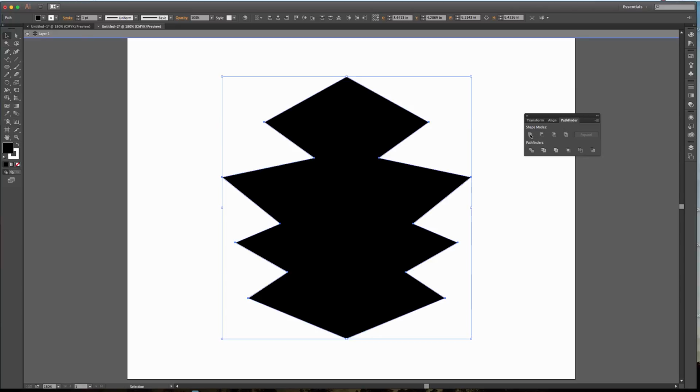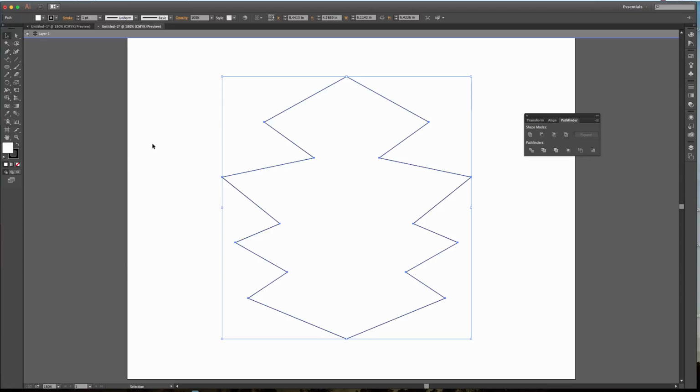So you'll notice that we have some different shape modes. We'll be looking at these in more detail in the future, but at least right now I want you guys to know this first one. It's called Unite. I can simply click on it, and that'll make it so both of those shapes are one instead of two different things. Then if I want just the outline again, I can simply switch that back, and that's how we make a completely symmetrical shape.